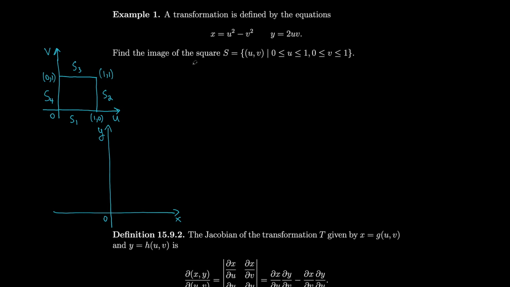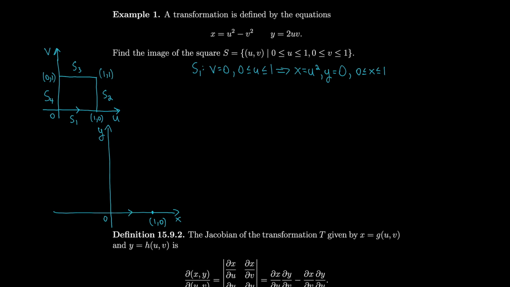Let's look at what happens to our first side. We'll call that S1. Notice that S1 is the line segment that goes from (0, 0) to (1, 0). So we could describe that just by saying it's the line segment v equals 0, where u is between 0 and 1. So that means that when we convert it to x and y coordinates, remember x is u squared minus v squared, v is 0, so x is just u squared. And then y is 2 times uv, so v is 0, so y is 0. And since x is u squared, u goes between 0 and 1. This means that x goes between 0 and 1. So that means in the xy plane, we get pretty much the same line segment. Just goes up to, let's say over here is (1, 0). So then I'm going to draw an arrow to indicate that this line segment gets mapped onto this line segment.